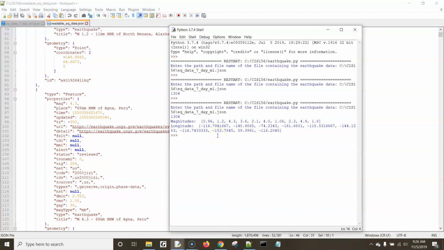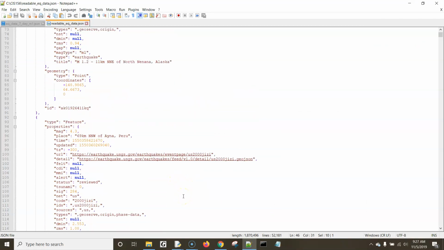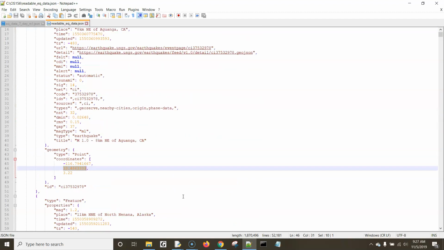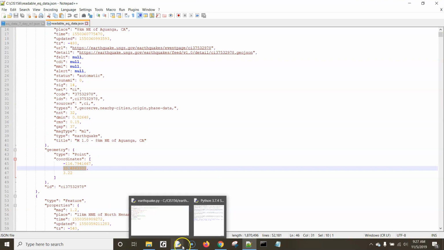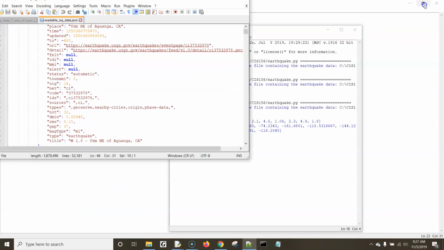And then longitude, let's see if we got that right. Yeah, so it looks like we are actually pulling in the correct information.